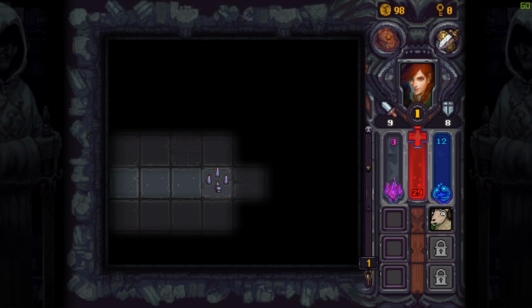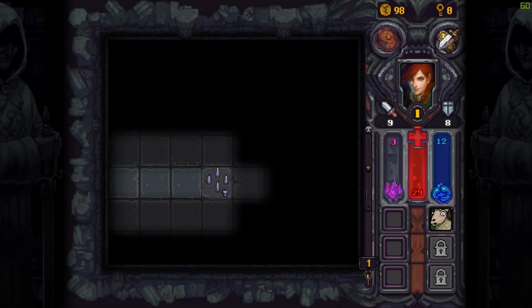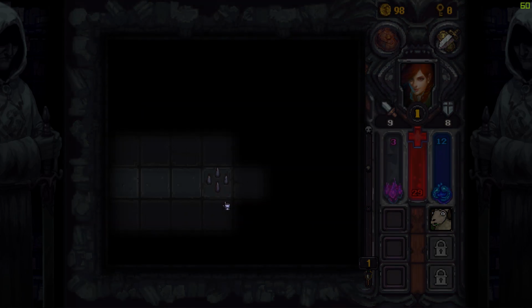And sometimes you get screwed over. You can always right-click on just about anything to get some information on what it is. That goes with monsters, which is very necessary, by the way, traps, abilities, items, etc.